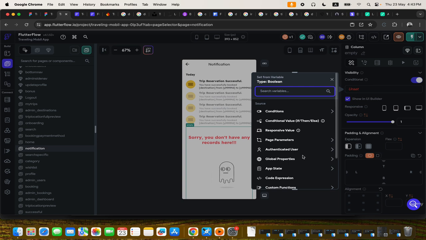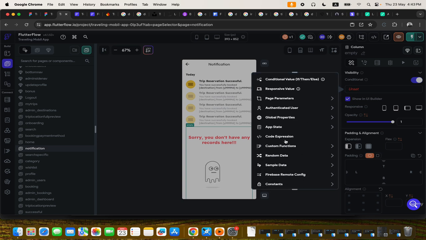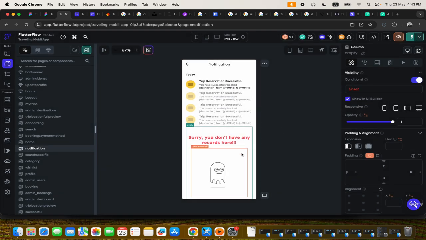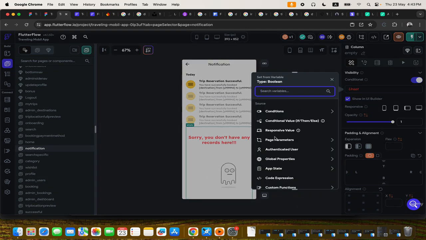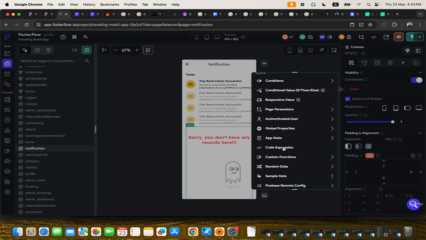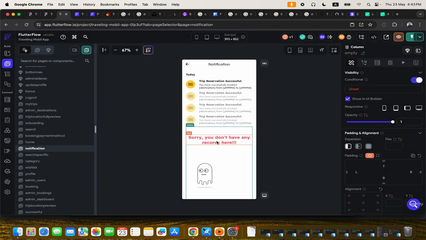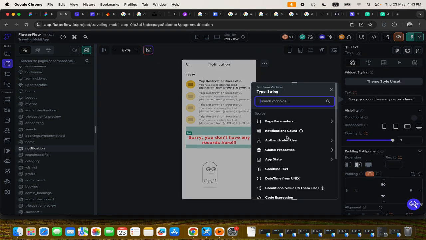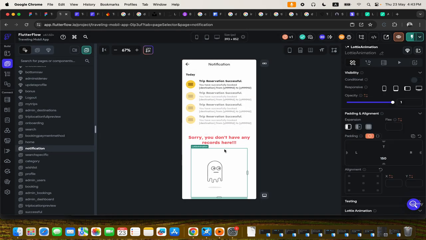Okay, now this is actually good, but why can't I find what I'm looking for? I'm supposed to get something. I need a count. I'm supposed to find the count parameter somewhere around here, page parameter, but it's not showing me. For some reason it doesn't show me the count. Let me see. Can I see it here? Yeah, it shows me on the notifications count. I can see it here. This is what I was looking for. But I can't see it here on the column.